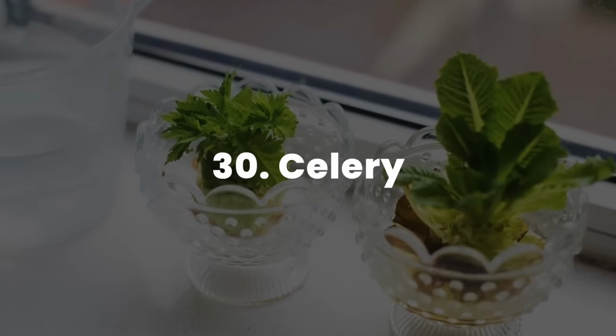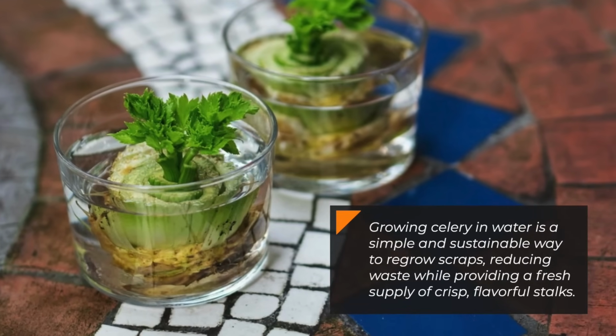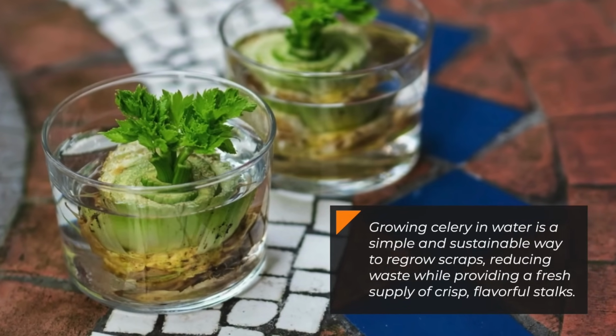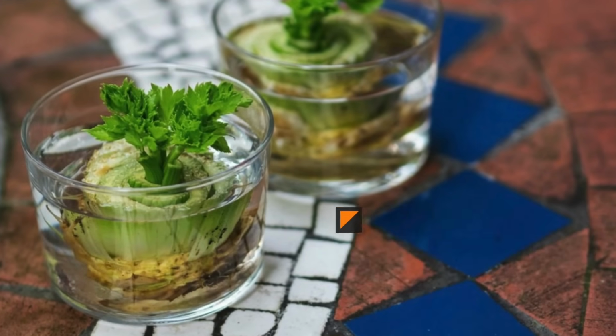30. Celery. Growing celery in water is a simple and sustainable way to regrow scraps, reducing waste while providing a fresh supply of crisp, flavorful stalks.